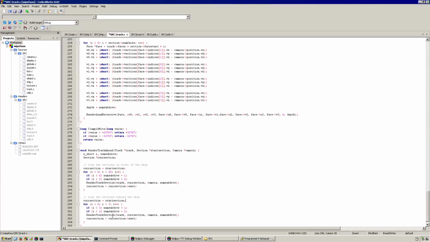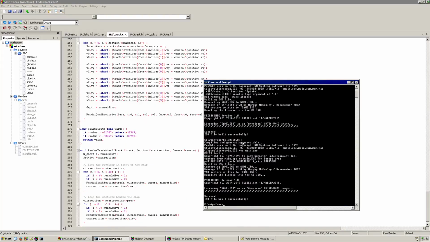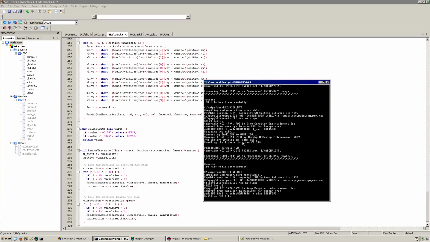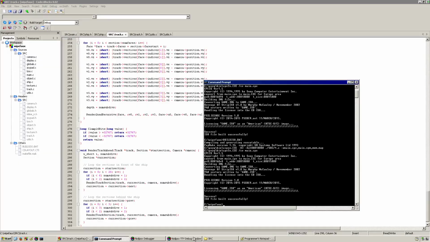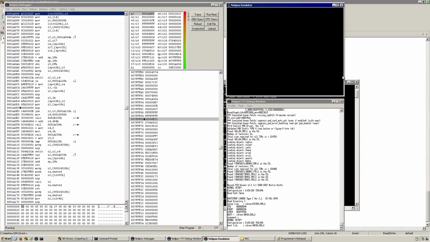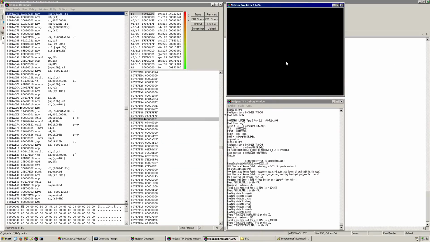So there are 2 things that I have to change. Here in the for loop, the current section is the current section previous, because I have to go from the current one back. And this is start section. I don't want to render the start section again. I want to render the start section previous. So this is the current section, and I already go to the previous one. Does that make sense? So we don't draw things twice. Cool, let's see how this looks. But I also saw a couple of artifacts. I have a feeling that we have some overflowing stuff still that we're going to have to fix, but let's see if this at least is fixed.